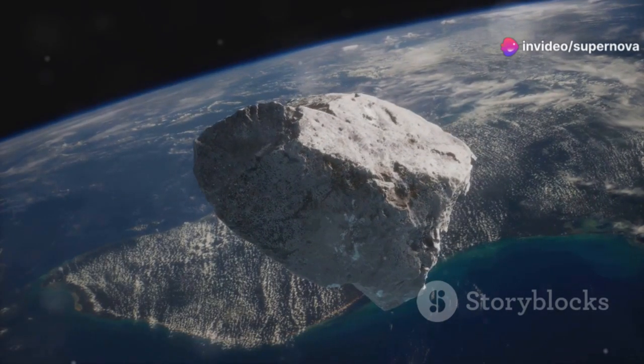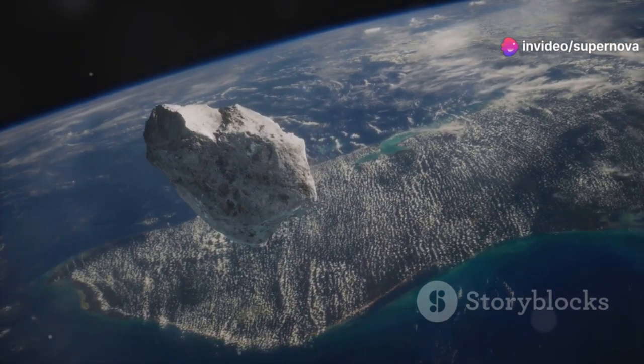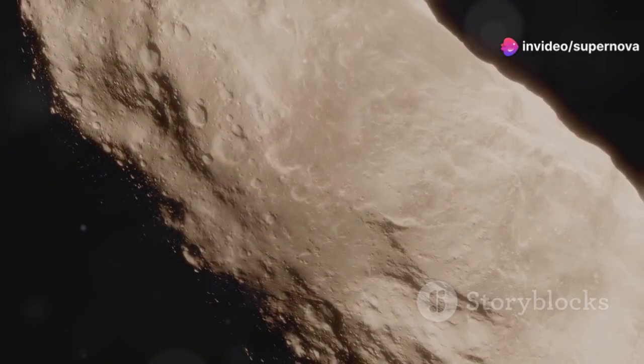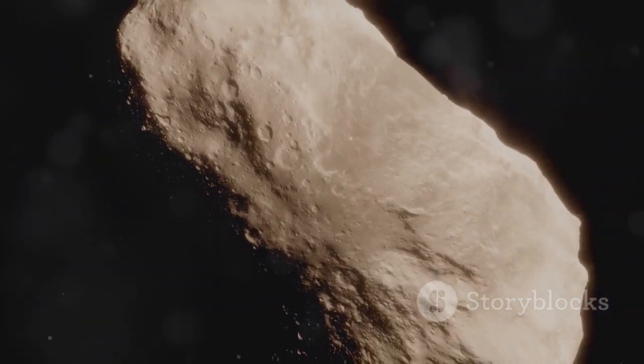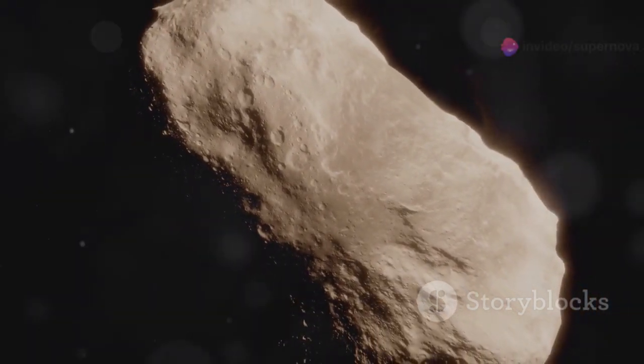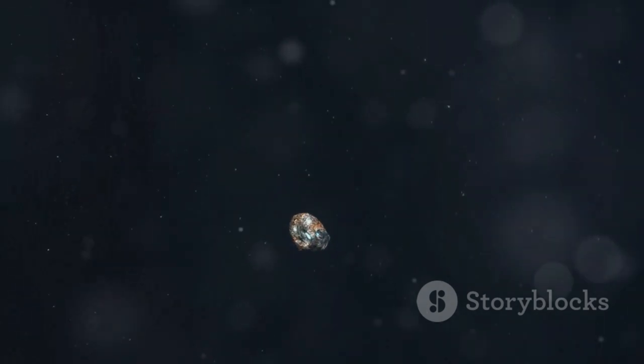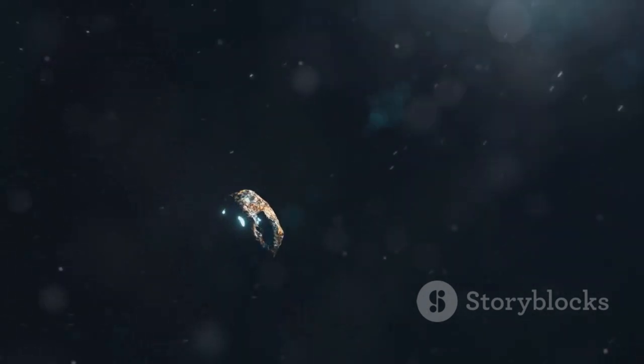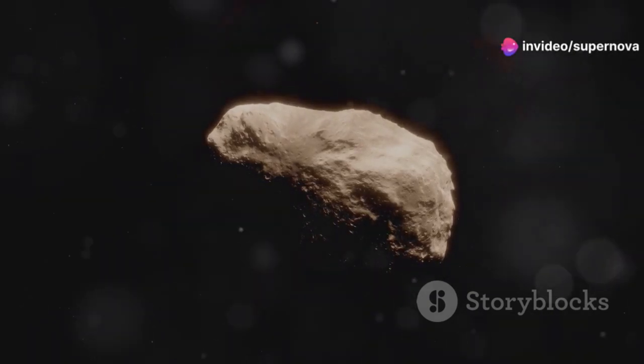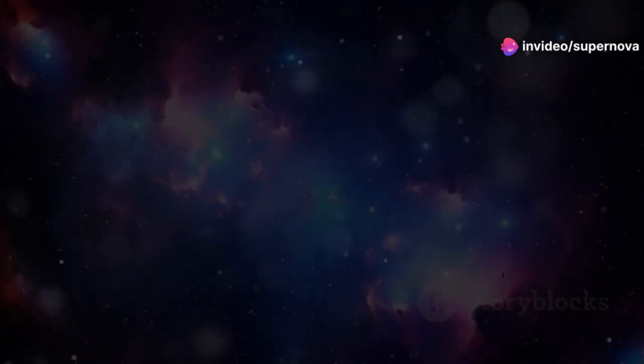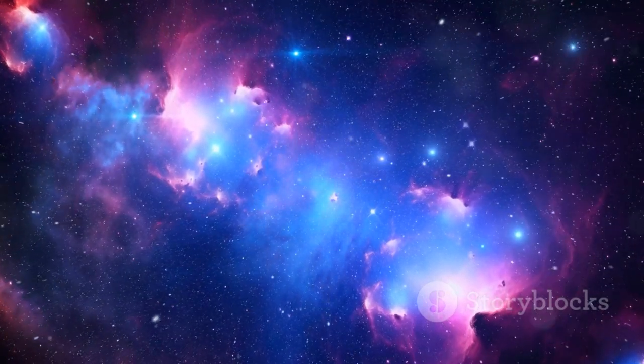Skull-shaped asteroid, a Halloween visitor. Just in time for Halloween in 2015, a skull-shaped asteroid made a close approach to Earth. Officially designated as 2015 TB-145, this space rock measures about 600 meters in diameter and has a distinct skull-like appearance in radar images. While 2015 TB-145 posed no threat to Earth during its flyby, it served as a spooky reminder of the celestial objects that zoom past our planet. The asteroid's visit was a treat for astronomers, who were able to study its shape and composition using radar observations. Who knows what other spooky surprises await us in the vastness of space?